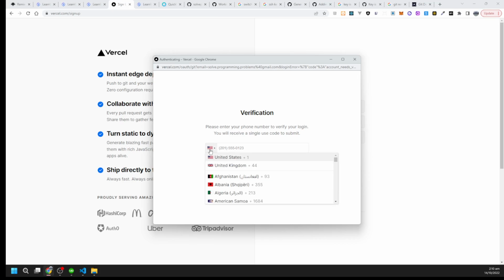I think you have to register it with your phone number just for security concern. So let me do it, and well, then move further.